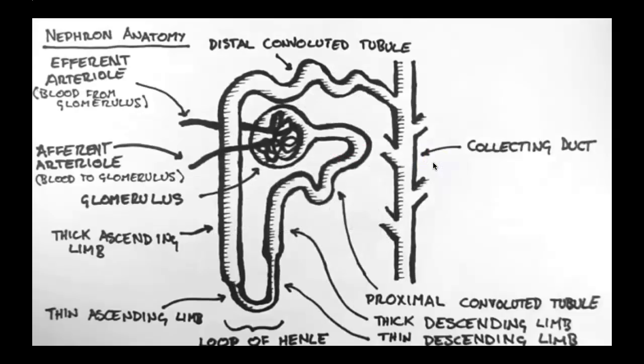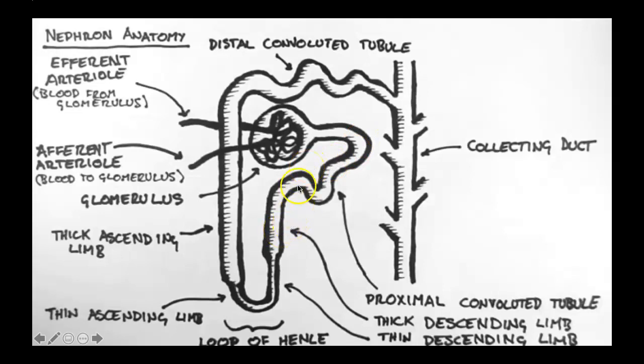It's my handy little drawing. So here is, of course, the complete picture of what the nephron looks like with its parts labeled. So again, blood's coming into the glomerulus, working its way down the proximal convoluted tubule, through the loop of Henle, up the distal convoluted tubule, where again, in the proximal convoluted tubule, not too much is happening.